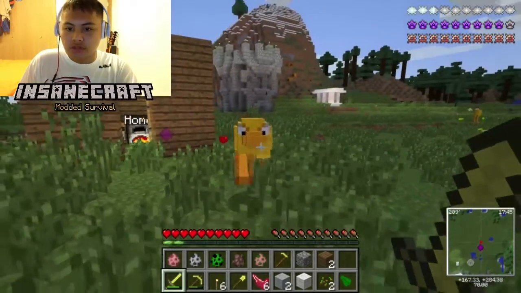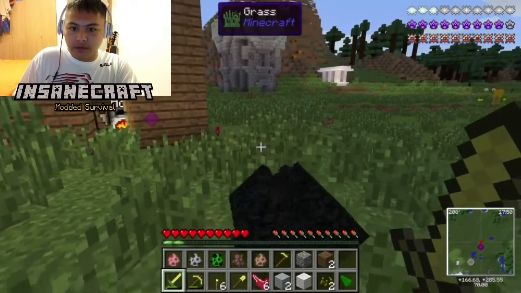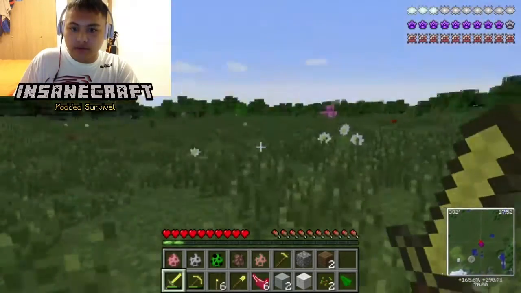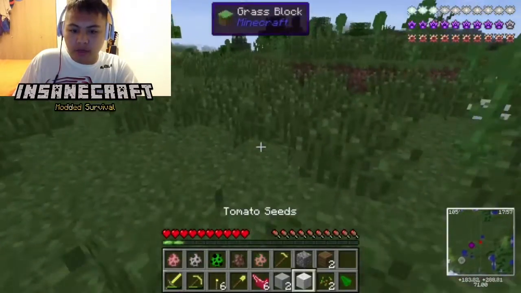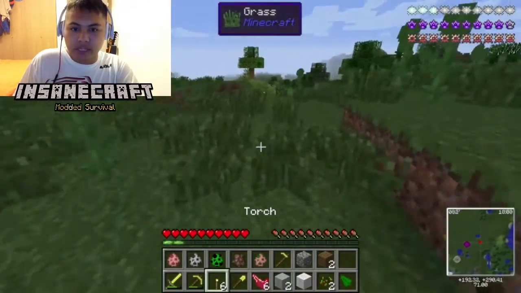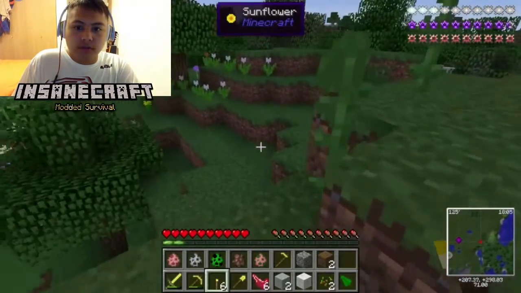Run for it. Where's that charger? There you are. Come get some. Get down to the ground. Yeah. Oh, yeah. I also have the morph mod, so when I find a bat, I'm coming for it. I'm gonna kill it, because I need to. Alright.